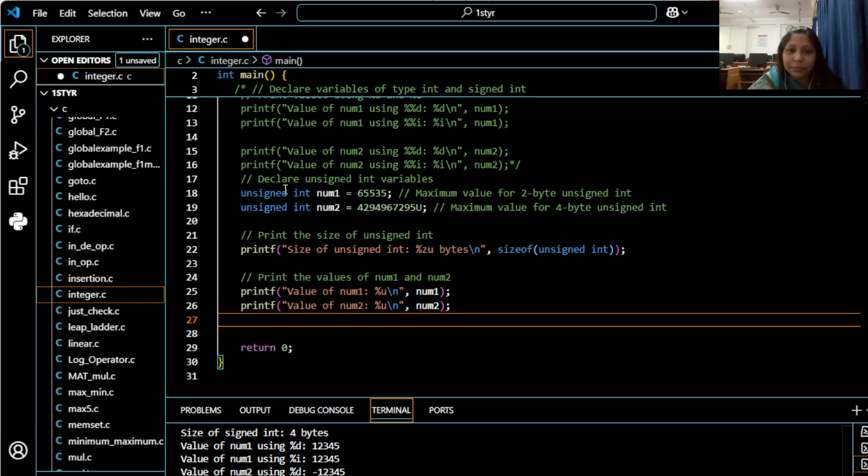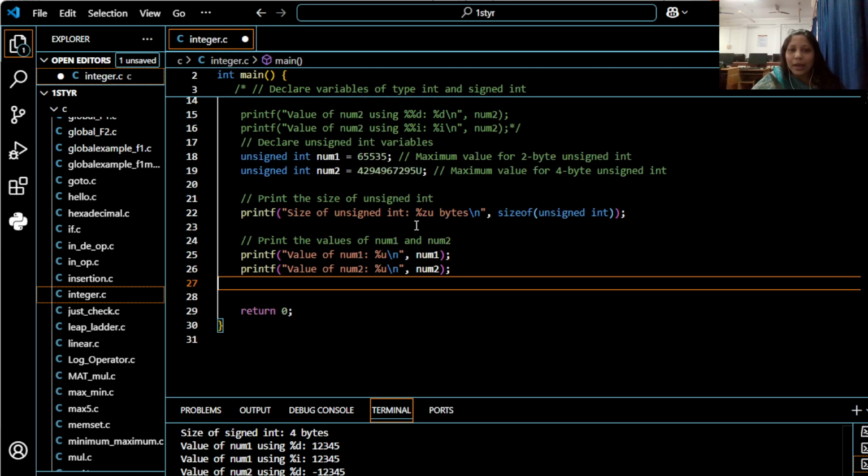Now, in one, I have mentioned unsigned int of 2 byte, 65535, and in another unsigned int of 4 byte, the maximum value for 4 byte. And we have to print the size of unsigned integer of this particular compiler, that is, I am using VS Code, and for VS Code we will find out the unsigned integer's size.